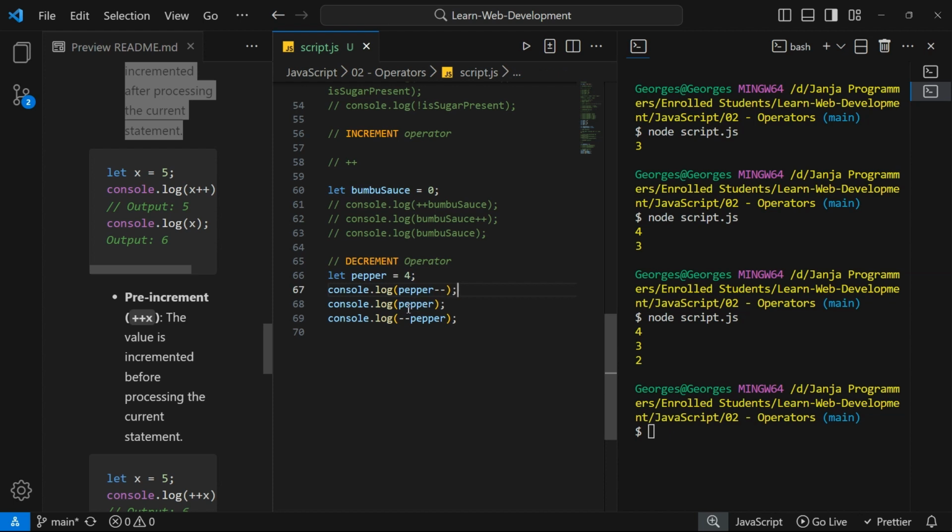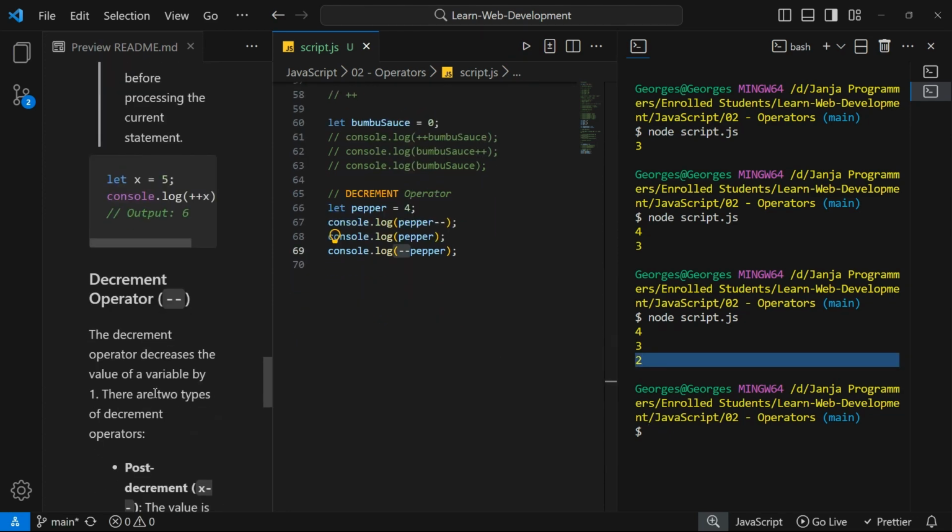Then it takes the next value of pepper, which is now 3, because we had the post-decrement operator. So the next time we check pepper, with the pre-decrement operator, it minuses 1 from the value of pepper and then outputs the new value to the console, which is here.